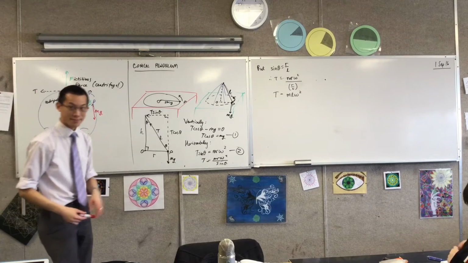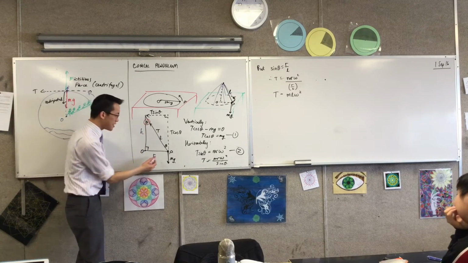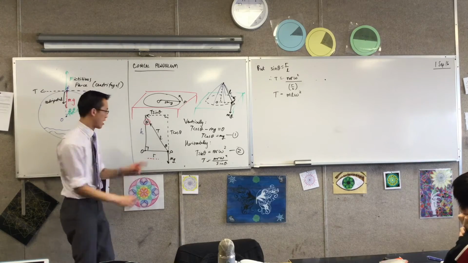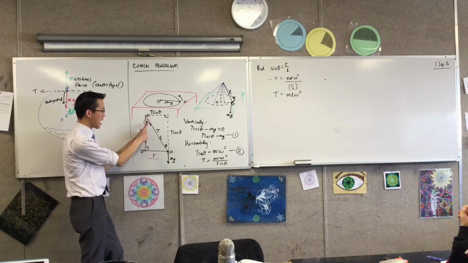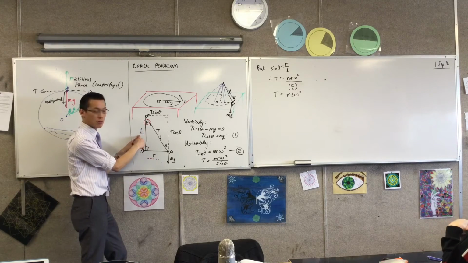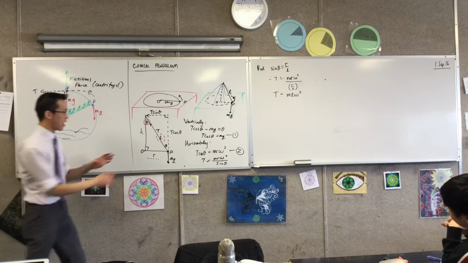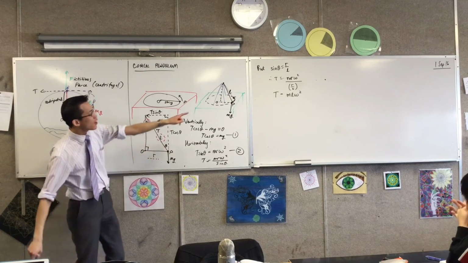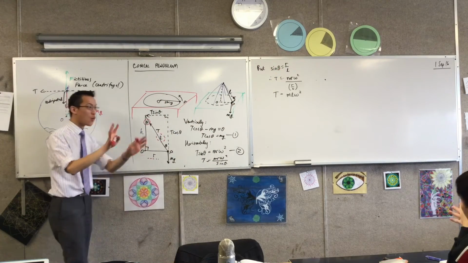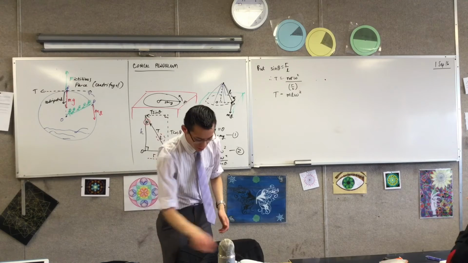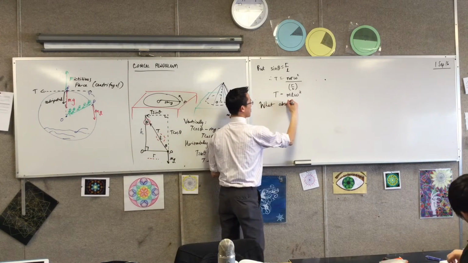To the L and the H. Yeah, fantastic. So I've got this angle here, right? This guy's changing too, so I don't want to muck with that. I don't want to relate h to r because they're both changing. I would much prefer to relate h to L. Even though I'd prefer to do that, because I already have expressions for all of these, I can actually relate it to r. Watch this. What about h?